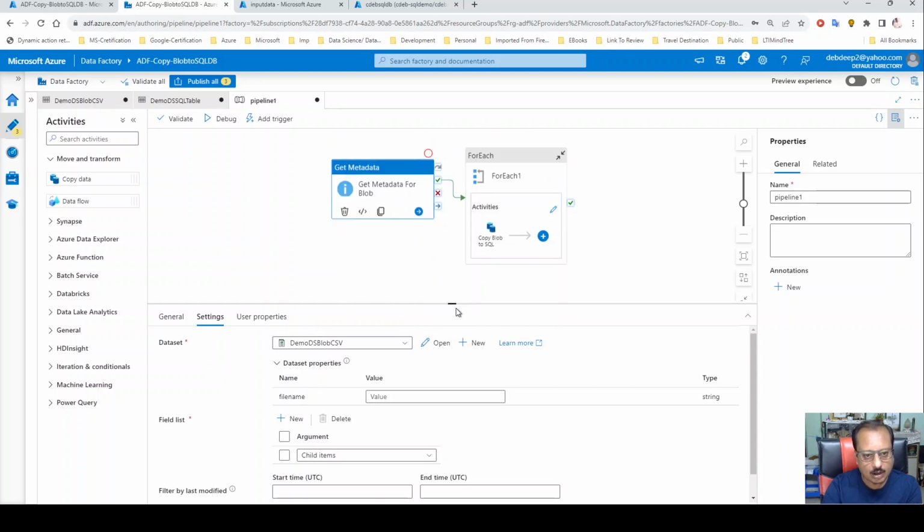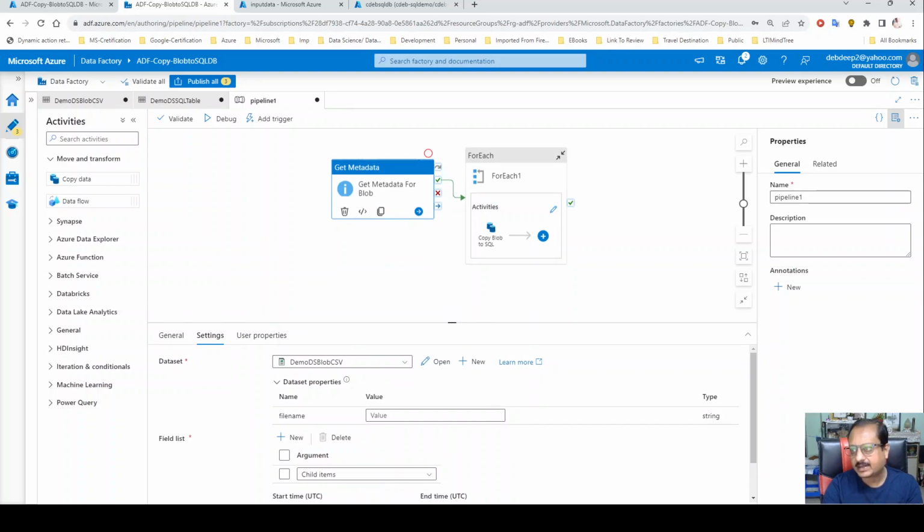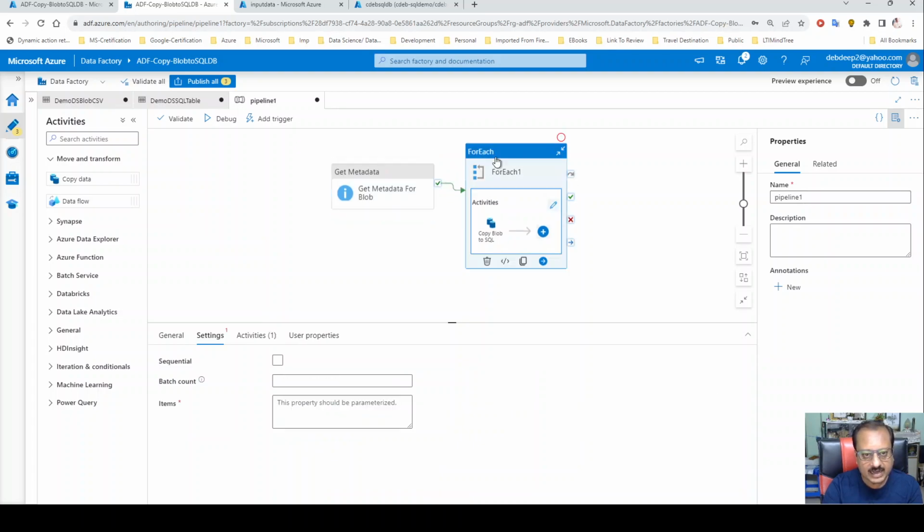Now the question here is, this is the get metadata activity that we all understand, right? Once you click this for each activity, it is asking, I have created this particular thing, that's fine, that's for each. So what will be my item?